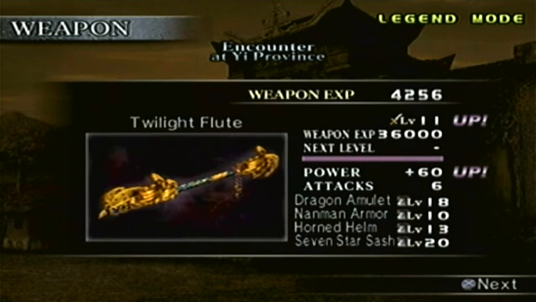And here's the weapon, the level 11 weapon: the Twilight Flute. And just like any other level 11 weapon, the attack power is at plus 60. The four items equipped to it are the Dragon Amulet, which increases the Musou gauge, at level 18; the Nanman Armor, additional bow defense, level 10; the Horn Helm, mounted attack at level 13; and the 7-star Sash, which is luck, at level 20. And that's the weapon there.